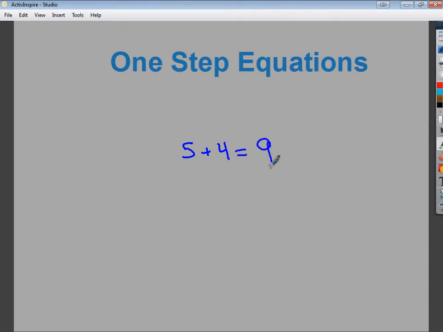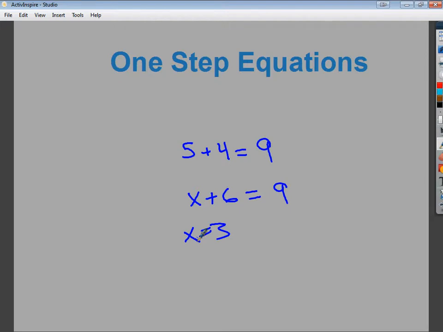What we're going to do is add a variable in and try to figure out: if some value for x, which I don't know what it is, plus 6 gives me 9, well, I know that 3 and 6 is 9, so I can say that x is equal to 3. But we're going to talk about how to go about solving it by following a procedure. That way you can solve much bigger ones without having to have the mental ability to say, oh, it's this and this and this. Because once it gets more complicated, it gets more complicated.